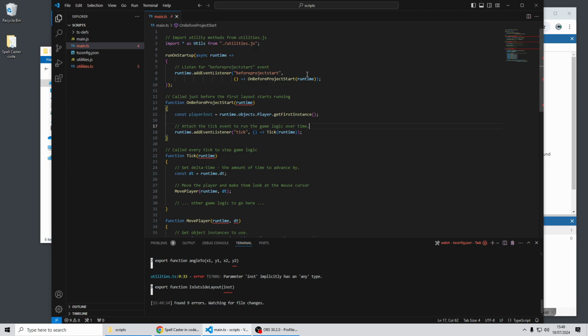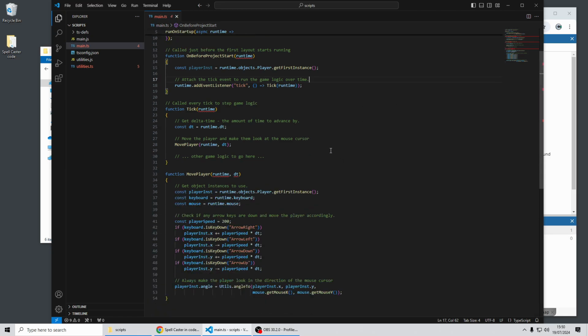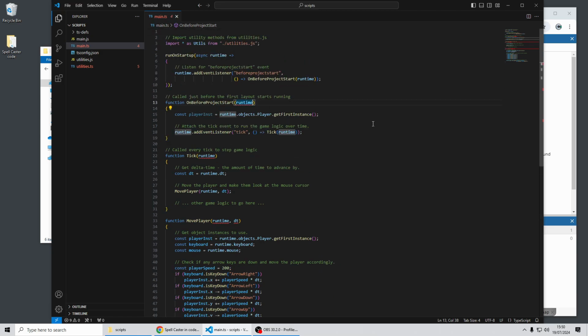Now you may notice that as I've set this up, TypeScript has started to identify some errors in these TypeScript files. The reason for that is TypeScript requires type annotations for all the variables and parameters of functions. And this is very much how TypeScript is able to help you write your code. It's because it requires these type annotations, which is why when they're missing, it highlights it as an error.